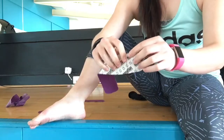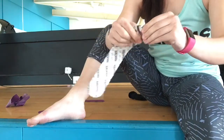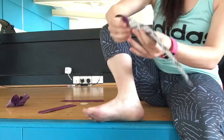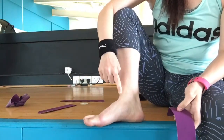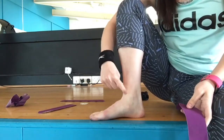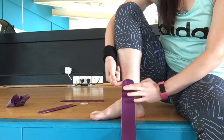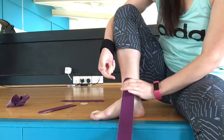So you're going to tear off an anchor point, usually about 1 inch or so. You don't want to touch the sticky part. Okay, so you want to put this in front of the ankle bone. So you want your foot flexed, and you want it about here in front of the ankle bone. So stick that down with no tension. Give it a little rub.